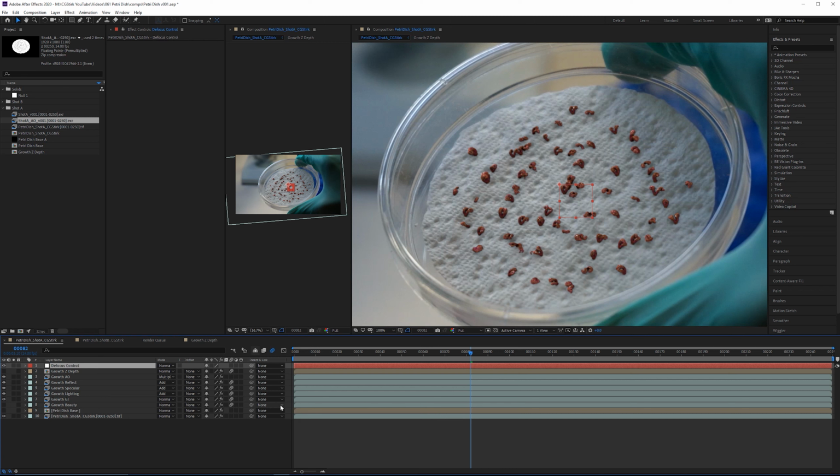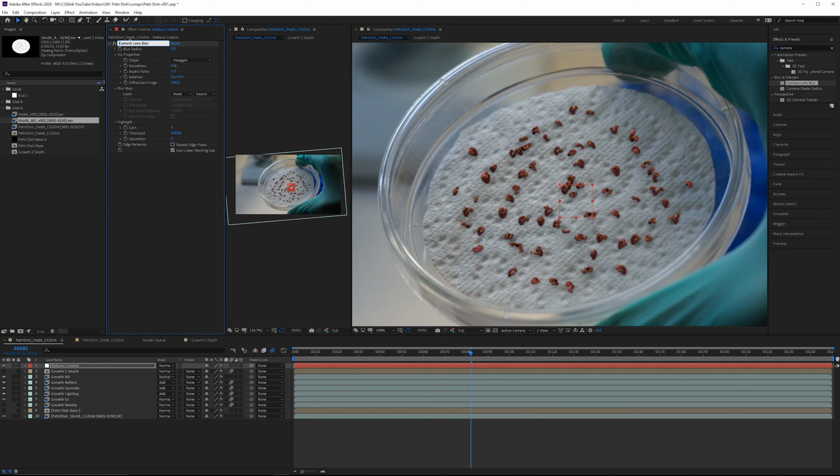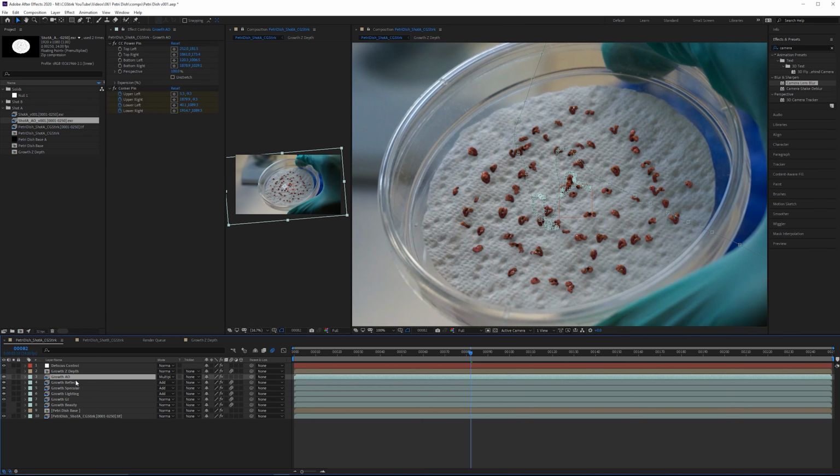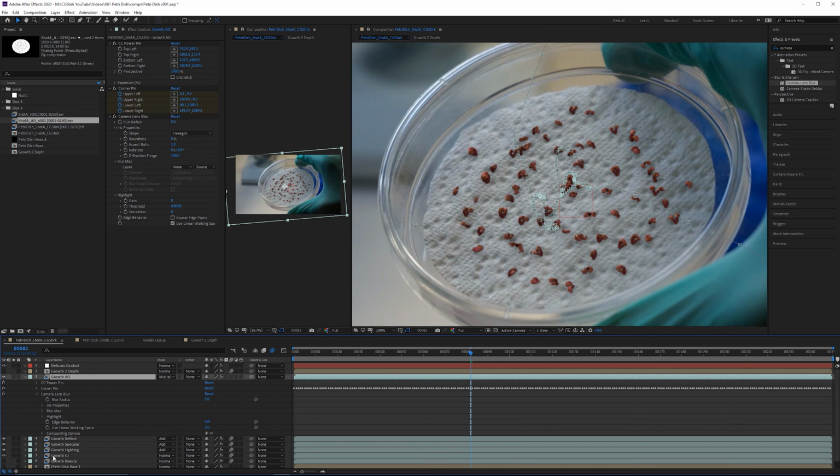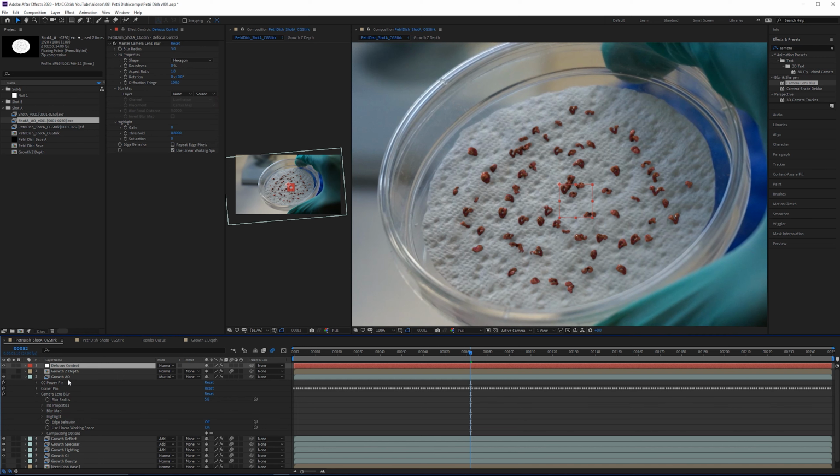And for this, we'll grab a camera lens blur effect. So camera lens blur, drag this over here. We're going to rename this to be master camera lens blur. Just go to the first pass. It doesn't really matter which one you do it on, and then grab another camera lens blur. So on here, I'm just going to click E and then open up camera lens blur, and then do the same here. E, open up camera lens blur.